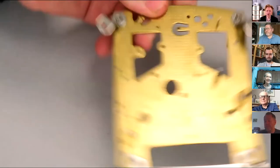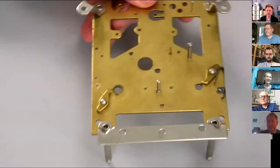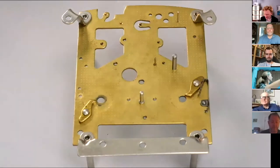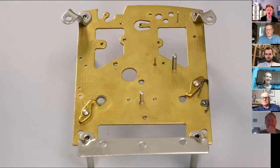Right, back to our little ongoing project. And again, just because we've been joined by our beginners this week, we'll try and bring you into the conversation as much as we can, because we're very glad that you're here. We suggest you start with a clock that's only got the going train, the time train, because that's the simplest way to go from A to Z in clock repair.